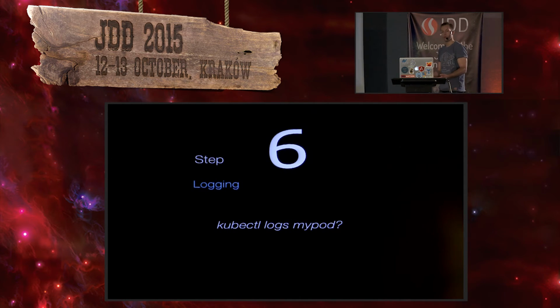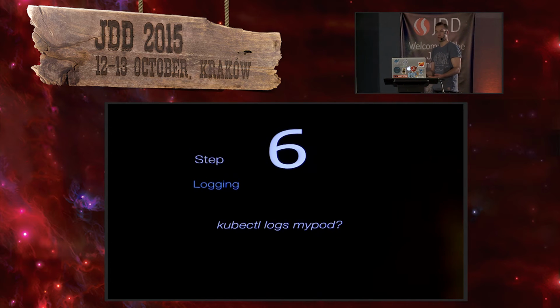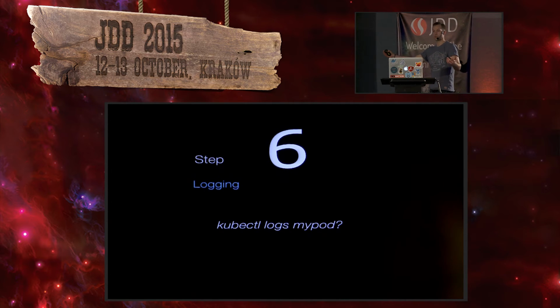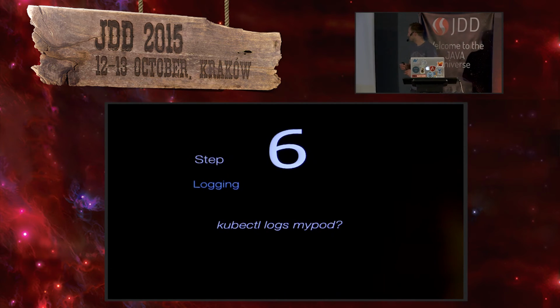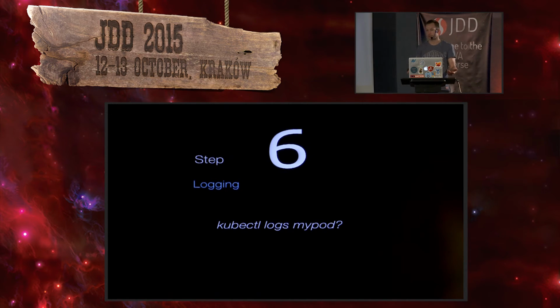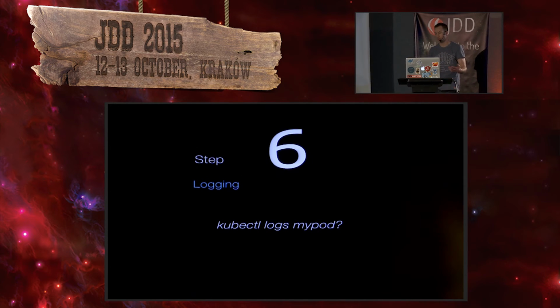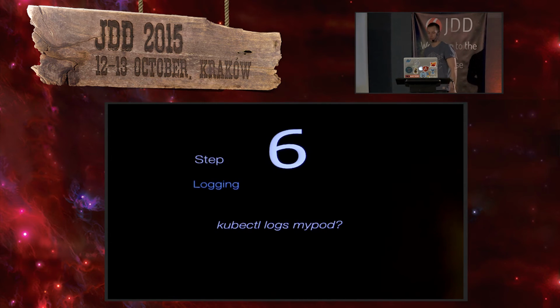You don't want to know where your stuff is running. You just know it's running in the cluster, and that's it. There's a tool, kubectl logs, that you can use to gather the Docker logs, basically, of a running container. But that implies that you know which pod is the pod you're interested in. So that's just not going to work.